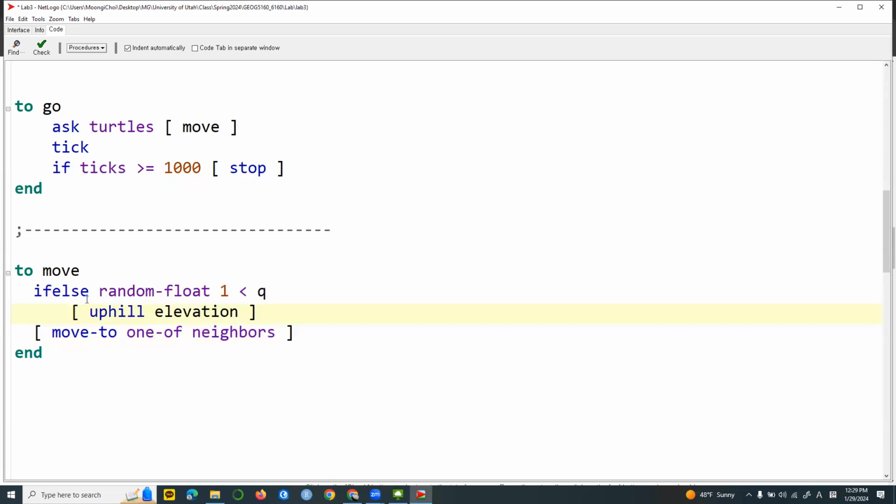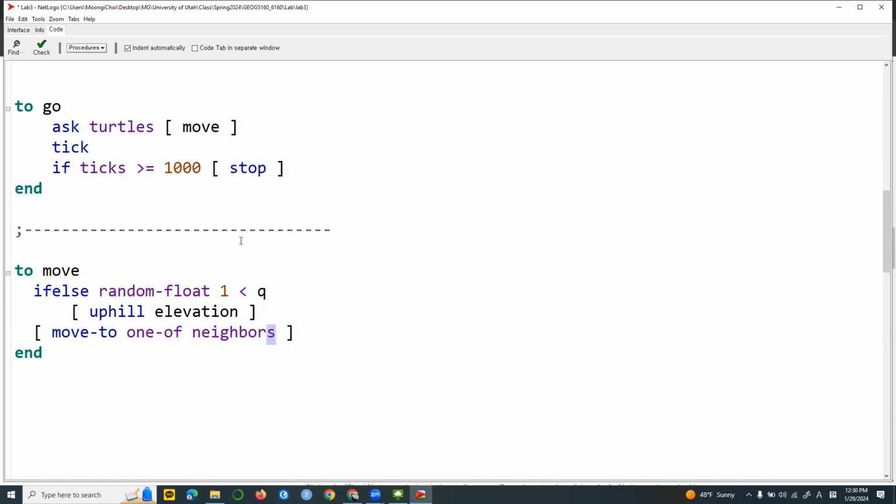And then if it finds some elevation that is higher than the elevation that it is located in, then it moves to the high elevation, right? So that's the uphill function. And then if not, right, if the random float is higher than Q, then it moves to one of the neighbors, which is this random neighbor, right? So here neighbors is Queen's neighbor. So the 8 patches surrounding it, right?